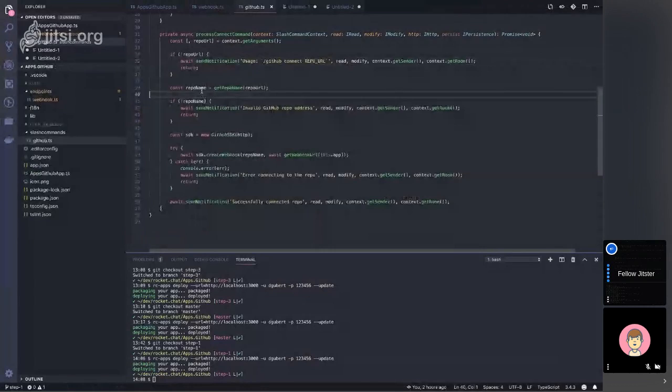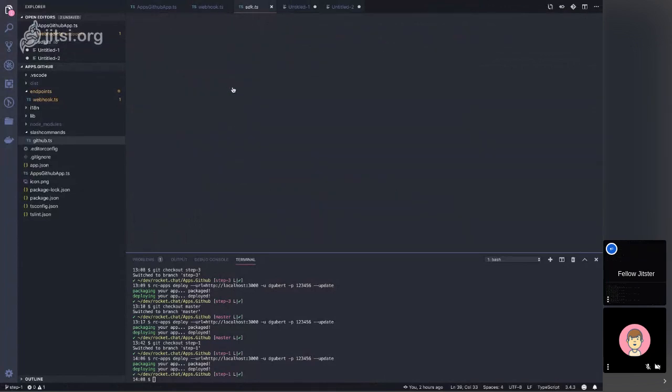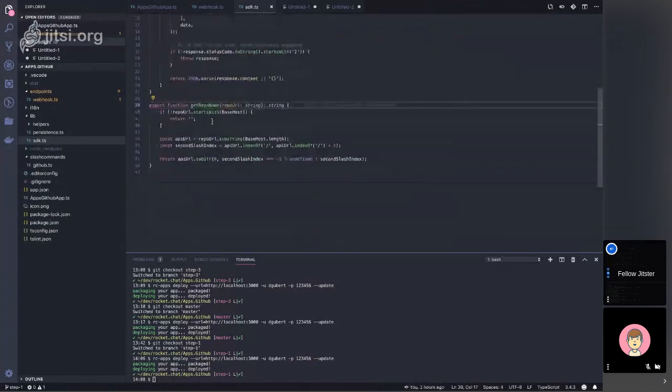And after we send a correct repo, we just get the repo name, we extract it from the URL. It's a quick function.